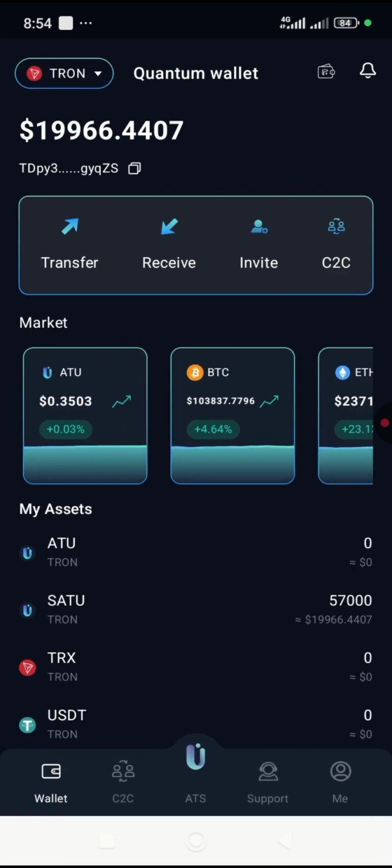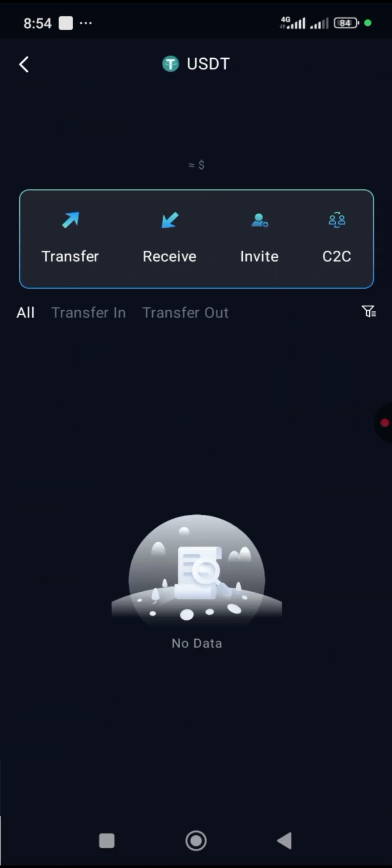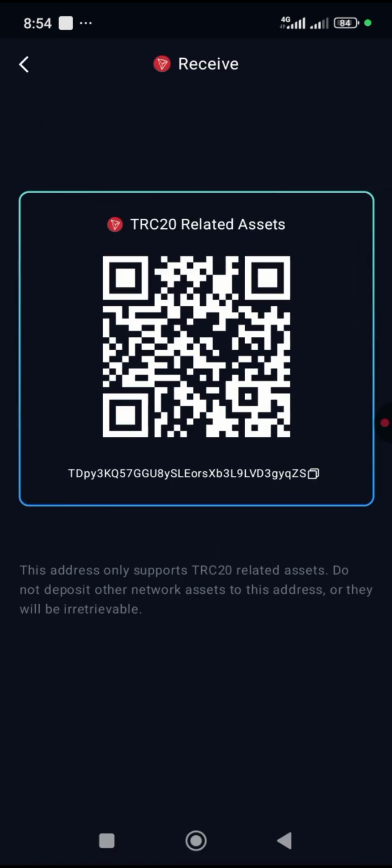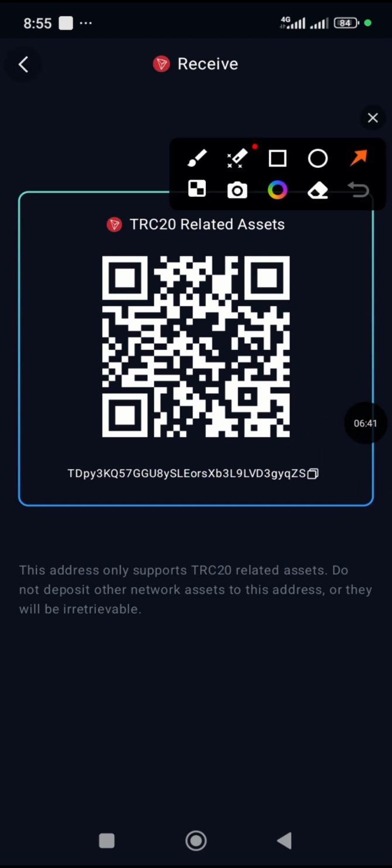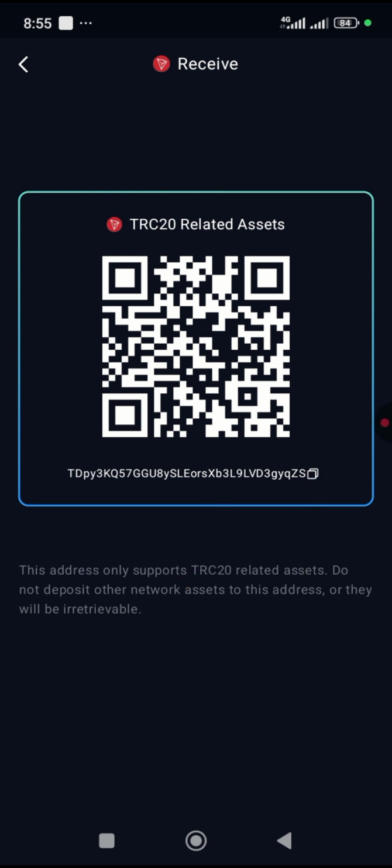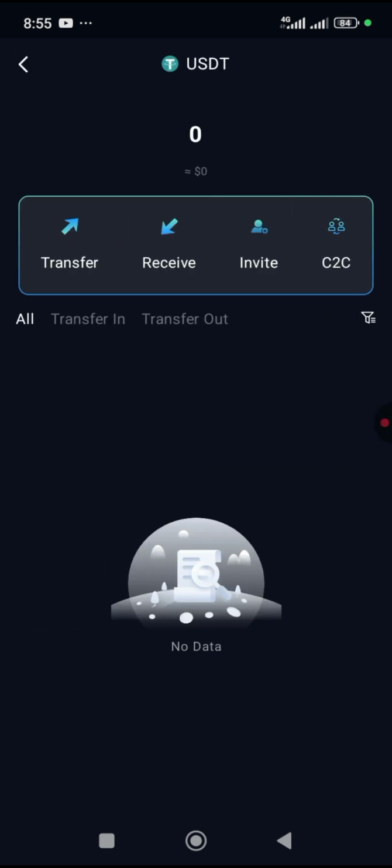And if you want to make it USDT, you just need to tap on USDT there. Then you tap on receive. Okay, it's still the same. I think it's still the same address. And if you want to make it Tron, you tap on it and you copy it here. Then you just send around 100 Tron. And within a few minutes, you see that it will get deposited in this particular place.